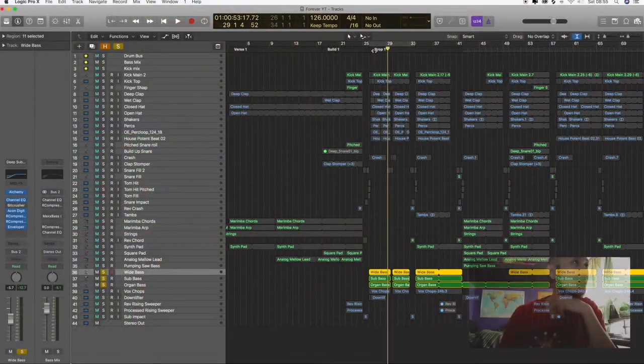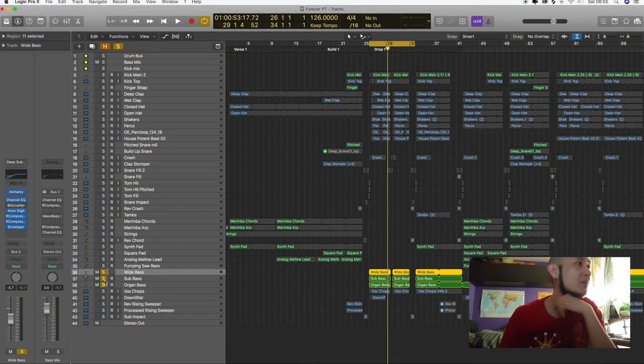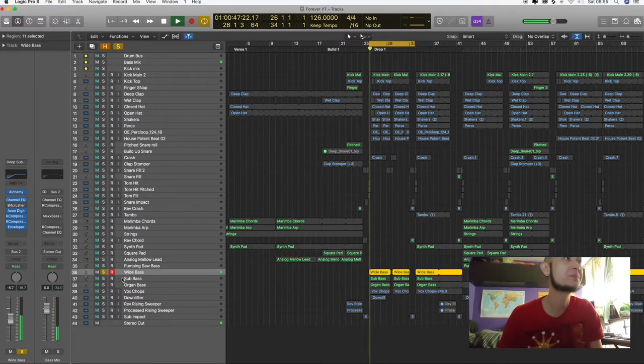Oh yeah, disclaimer, I made all the changes and edits already and turns out I wasn't recording. So I've just turned off all the plugins that I had on there. So we're gonna start with the bass line because I think it's just very, very heavy. It's coming in very strong. So I've got three basses. This is my wide bass.